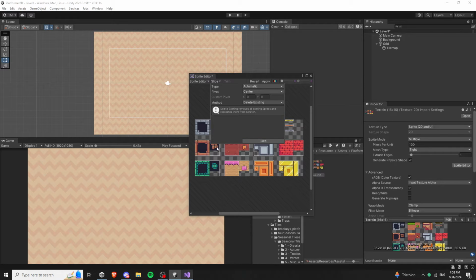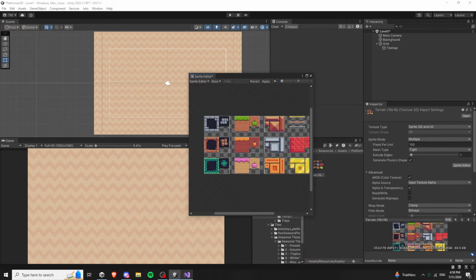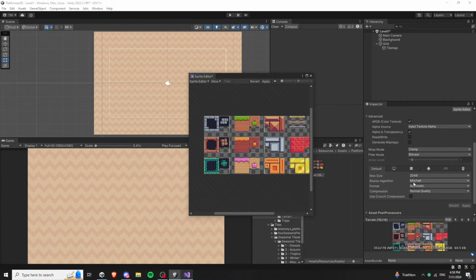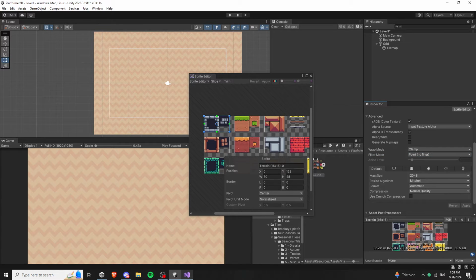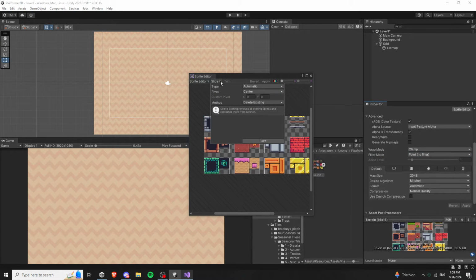It's automatic, you can see. Also, in filter mode, select point because the image is unclear. Let's try by size. 64 too big. Okay.